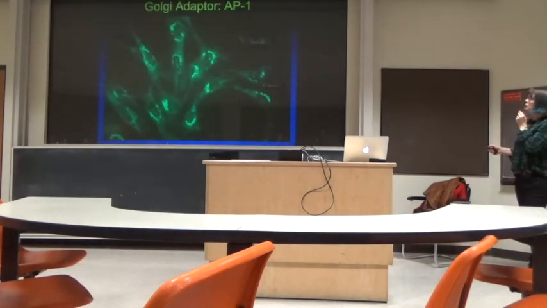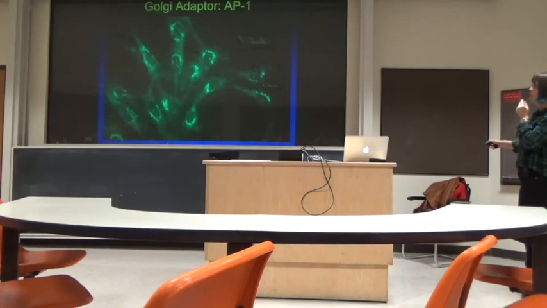The antibodies she raised against AP1 looked like this. Here you're seeing a cell right here. Here's another cell. This is probably two cells that are overlapping. Here's a nice cell right here. These are flat cells. And you just see bright spots near the nucleus. So it looks like AP1 is the adapter that's associated with the trans-Golgi network.